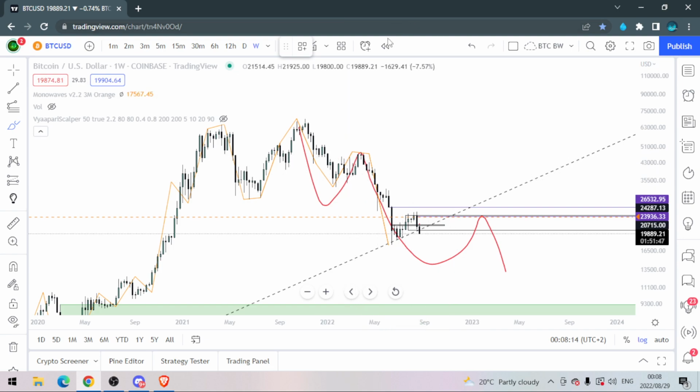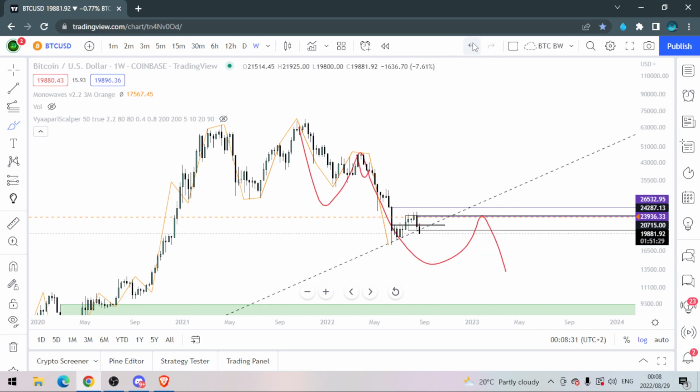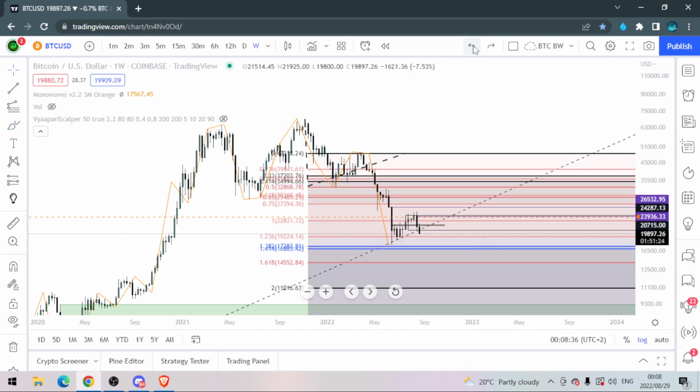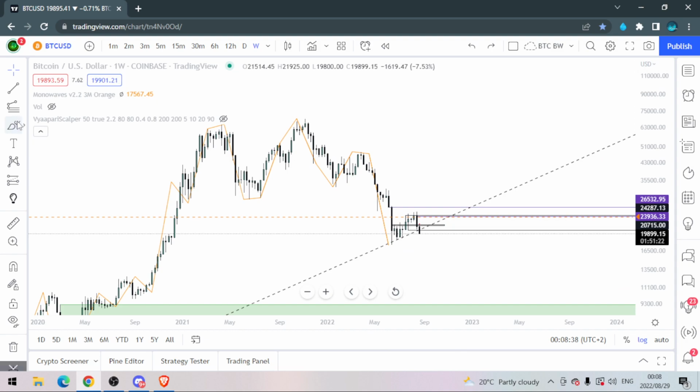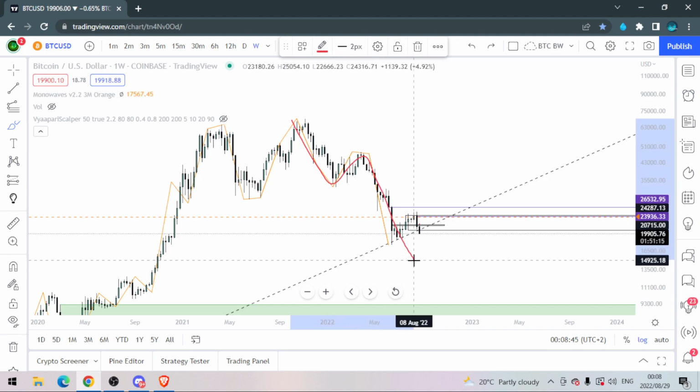I'm not too interested in what the candlesticks are doing here, because you can see the structure. This looks like a 1 2 3 4 5 already put in here, or it just could be a 1 2, 1 2 3 4 5, 3 4 5. We don't know yet, but I'm not interested in that. I'm only interested in the mono waves and the higher time frame and how that's showing the wave. So for now, the 1.618 target for the wave 3 would be 14.5k.